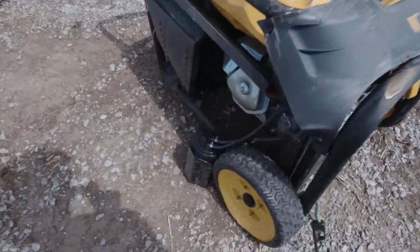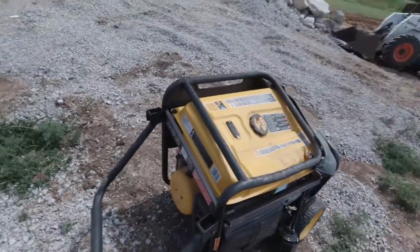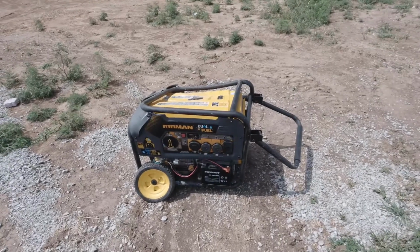But guess what? It still works. I just fired it up. It still works. Look how crooked that thing is. It doesn't leak gas or anything. It's still full. Yeah, she still runs, baby. Woo. Yeah.